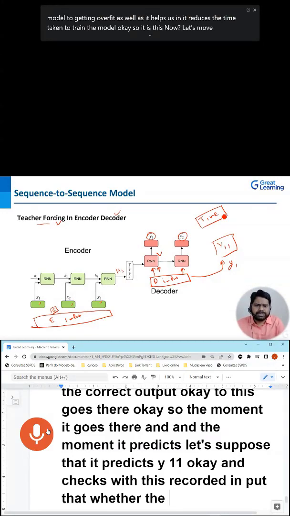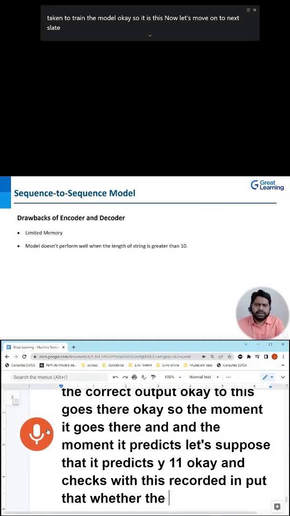Now let's move on to the next slide. So what are the drawbacks of the encoder decoder model? It has been seen that encoder decoder models have limited memory.